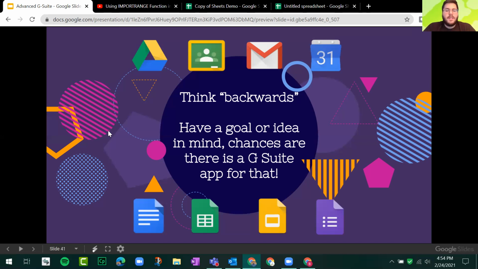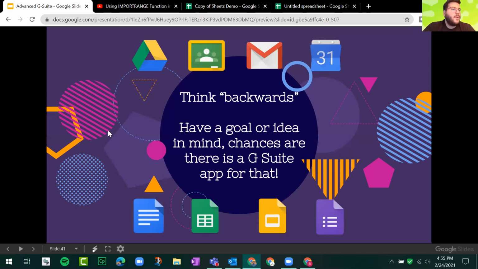Google Sheets is a really good example of this kind of idea. You don't have to know every single thing that Google Sheets can do. That's not in your job description. You just need to know the things that Google Sheets can do for you. And that's the idea of this thinking backwards. You just need to know the things that you need to know, okay? And just figure out how to do those specific things.